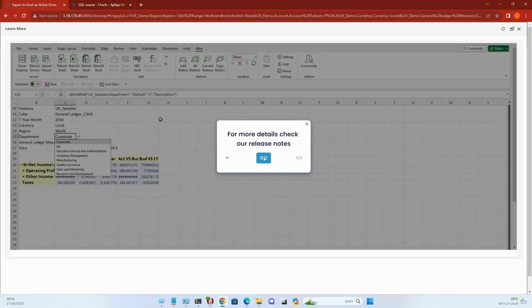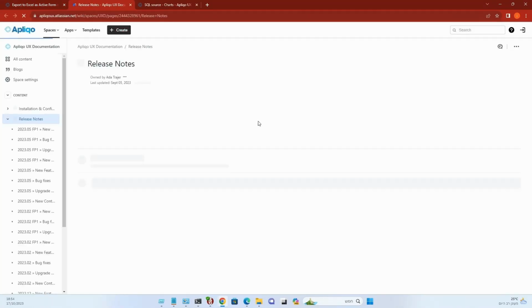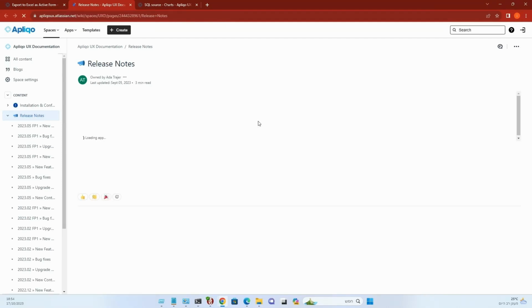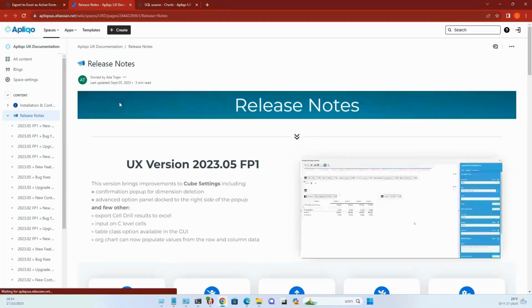Maybe another thing to mention is that something we've been working on for the last few months is moving our entire documentation and user guidance into Confluence. Historically, we worked with ScreenSteps, and now we introduce Confluence.